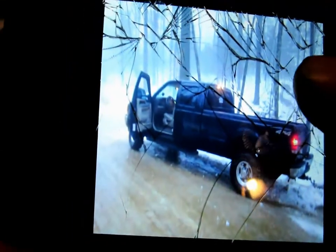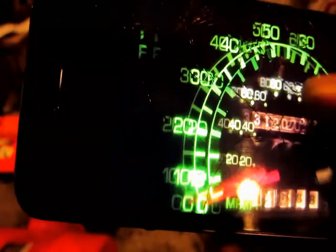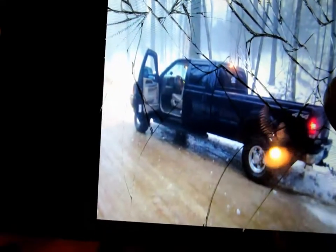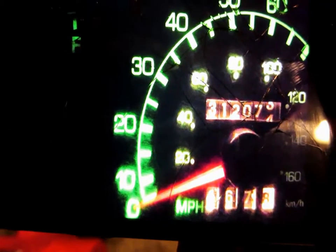We finally got it out. It took about 15 minutes to wiggle her out. Luckily, I had my license plate from my trailer in the back of the truck. Check that out. 312,073 miles on that rig. Hell yeah, 7.3 with a 7.3. But luckily I had my trailer license plate that I could use as a shovel and dig around the snow embankment.